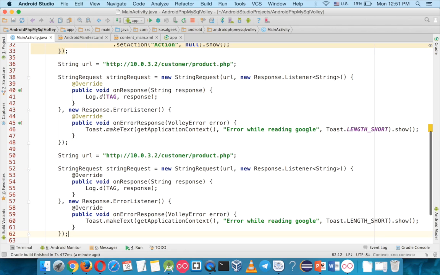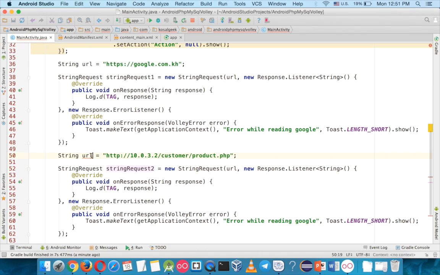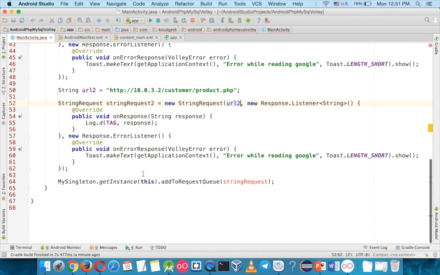So I will create another one, and here just Google and maybe .kh for Cambodia. And I will call this 1, and this one is 2. Okay, now you have 2 requests.